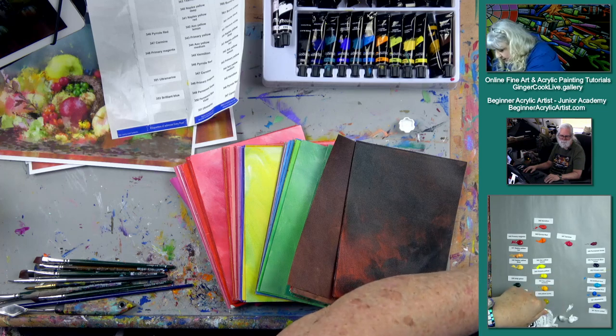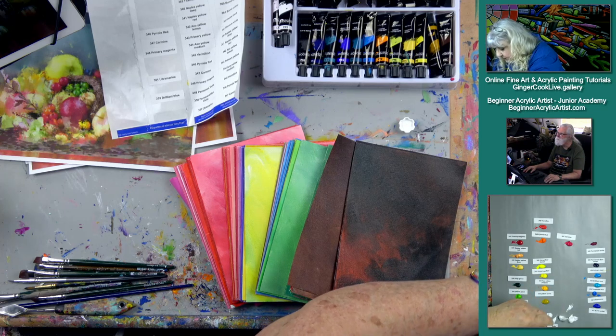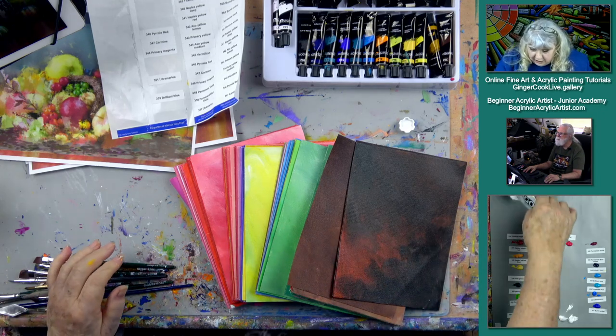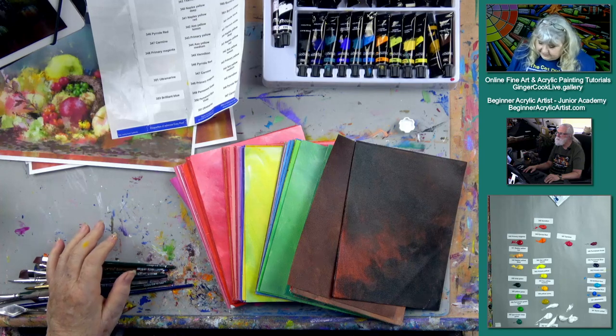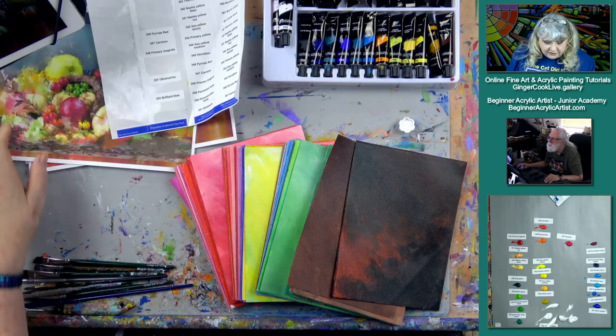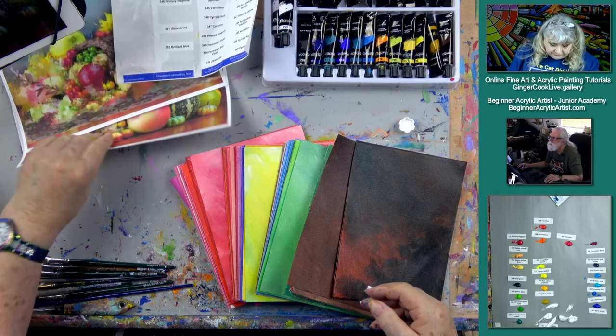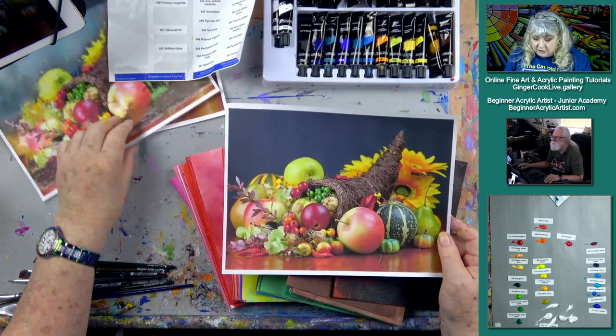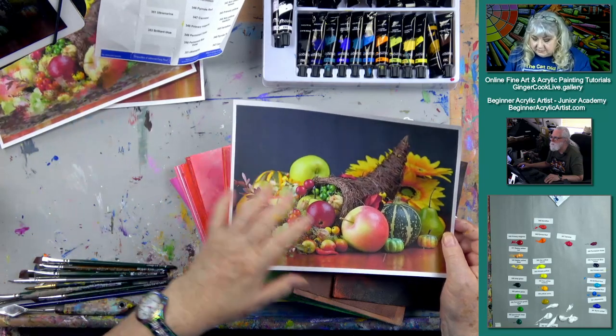I'm getting the last of my white paint out of this particular tube. I have other tubes. Good. It's kind of a mess how I put it out, but if you'll notice, I have some paint put out, all the colors, because I wasn't sure. Here's our reference photo, the cornucopia, and we're going to arty it up a little bit.